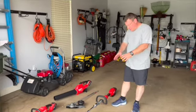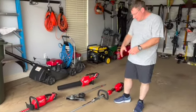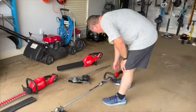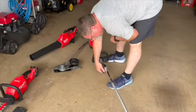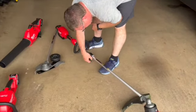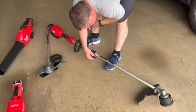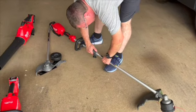All right, so we just tried out the string trimmer. Now we're gonna try out the edger attachment and demonstrate how you swap tools. So, a lot of tools involved. These are the only two I have, the string trimmer and the edger. They have a hedge trimmer attachment and some other things. So I loosen this. I push down with my thumb on this to release it and pull it out.